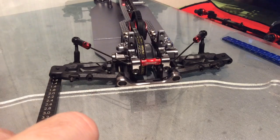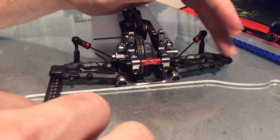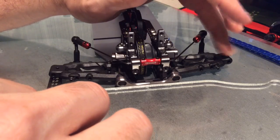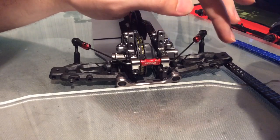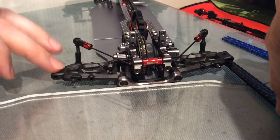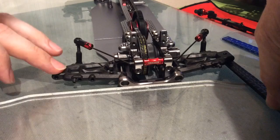So we're at 6 millimeters, 6.2, 6.4, 6.6. You can just faintly hear it. 6.8. Okay. Let's try this side. So 6, 6.2, 6.4, 6.6. You can faintly hear it. 6.8.